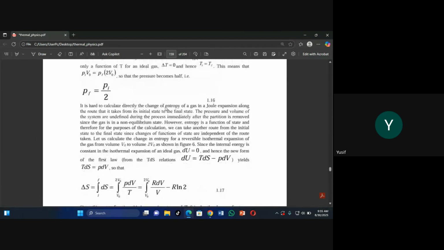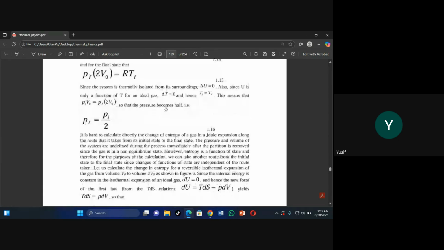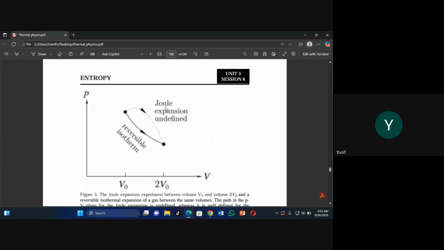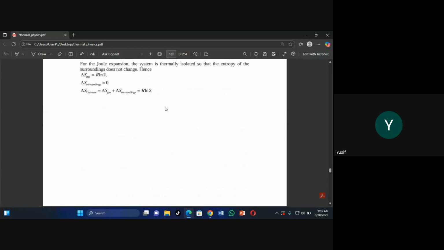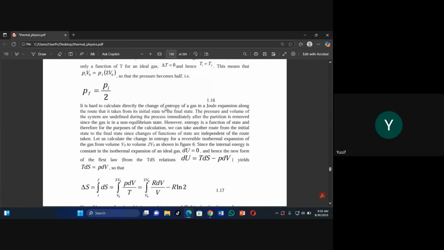And they try to relate the gas law, PV equals nRT, to it, and then find the pressure and volume at each point in time. So this is not any big deal, and that is all for you to do. And that brings us to the end of today's class.